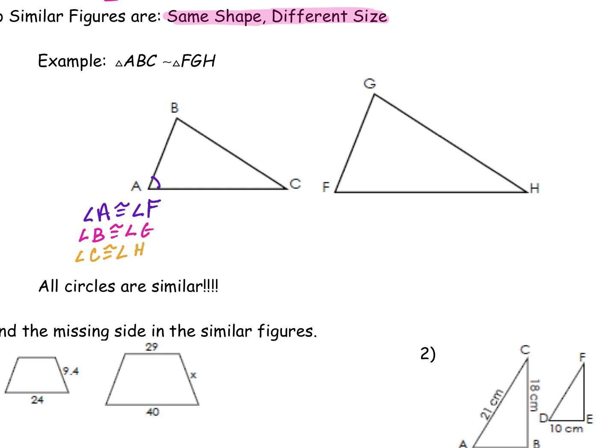So those angles, I'm just going to make up some measurements here. Don't quote me on this, okay? So if this angle equaled, let's say 60 degrees, then F would be 60 degrees, okay? They have to be the same. Yeah? That's all it's saying. Congruent means they're the same, okay? Is everyone okay with that?